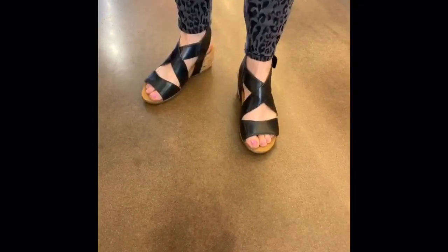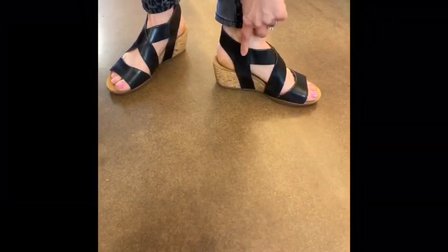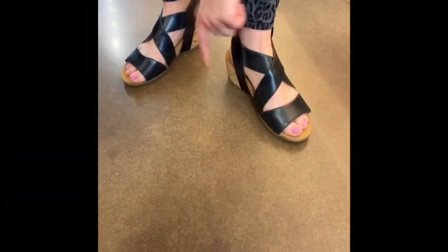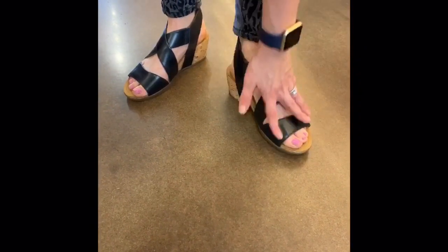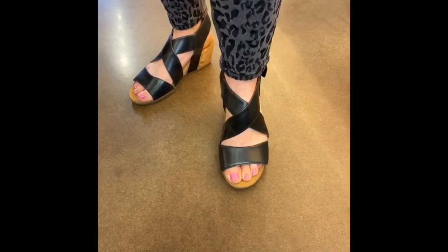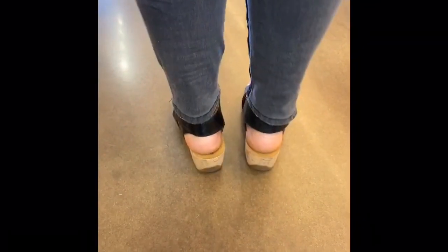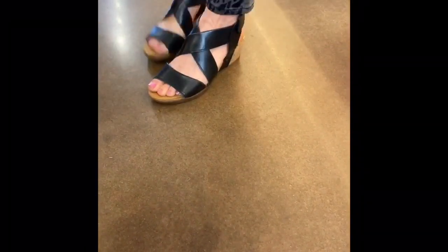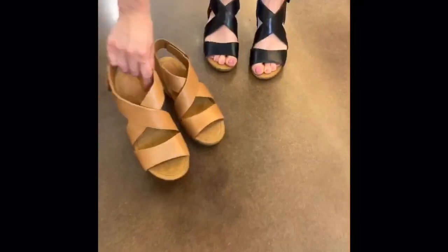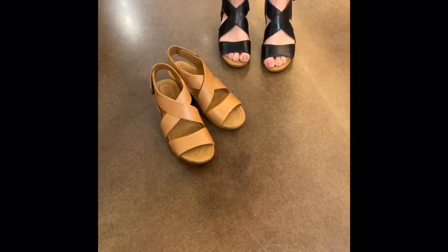I love the black, and it's really beautiful leather upper. You have some goring right through here, so if you have a high instep like I do, don't worry — it will still fit you. And then the wider strap that kind of thins out in the middle is really flattering on the foot, but still covers that bunion area. The back has Velcro adjustability, so you can loosen it up or tighten it up either way. Really cute shoe. This shoe comes in the black that I have on, or it also comes in this really buttery camel color. Beautiful styling.